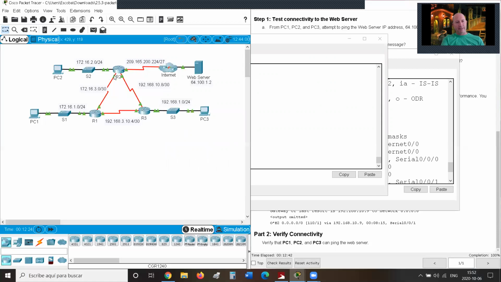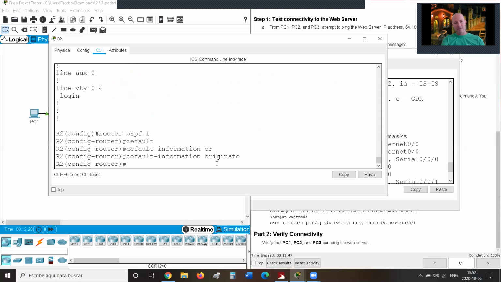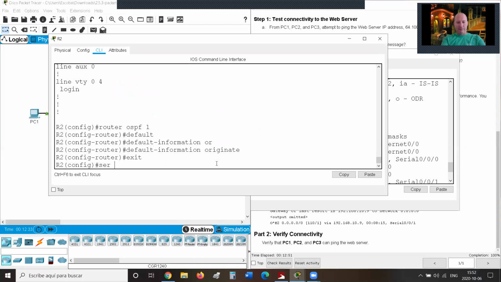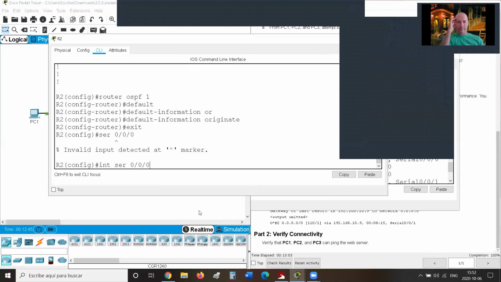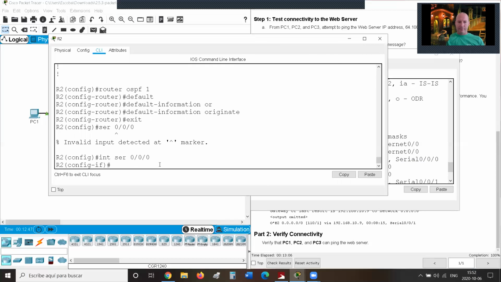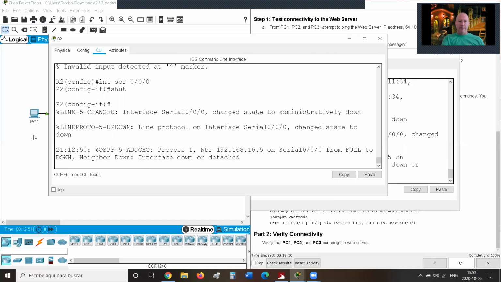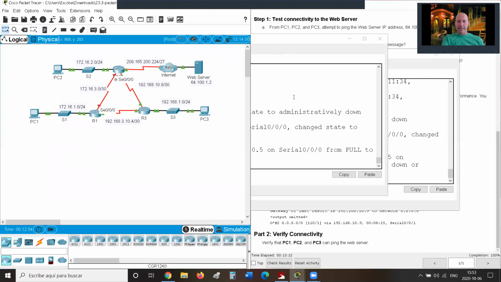So this interface 000, that makes it easy. Interface 000. I'm going to do shut. All right, so now the interface is down.